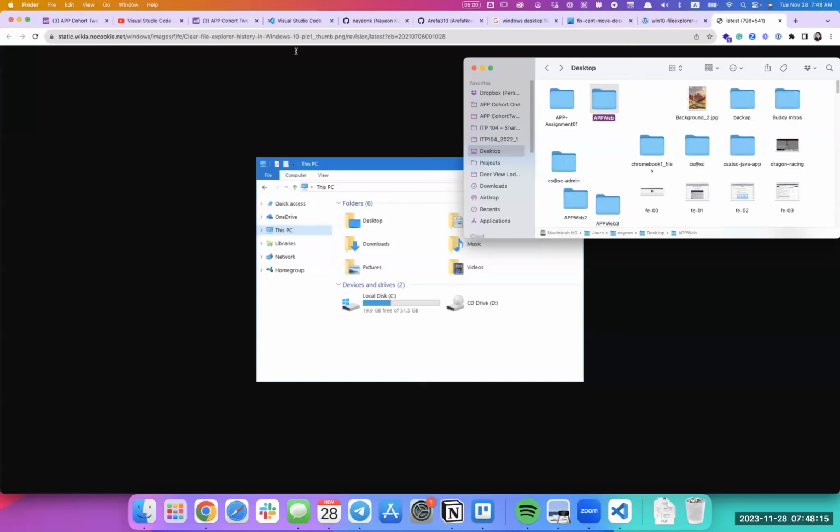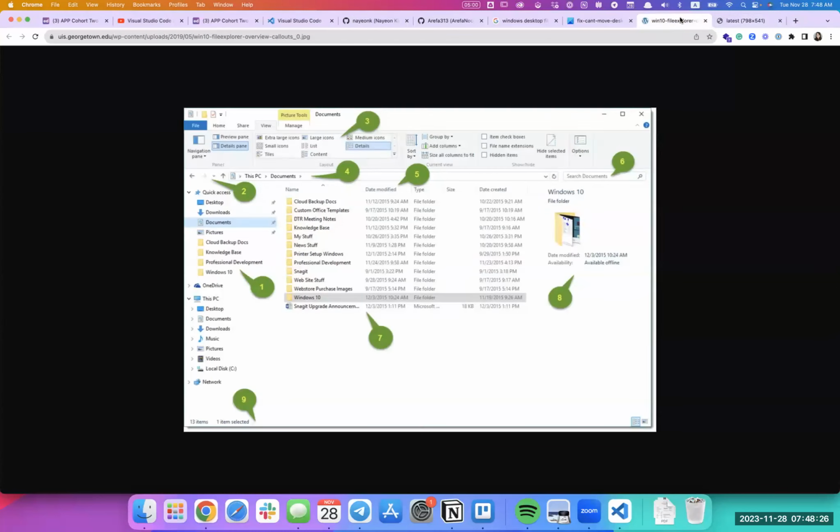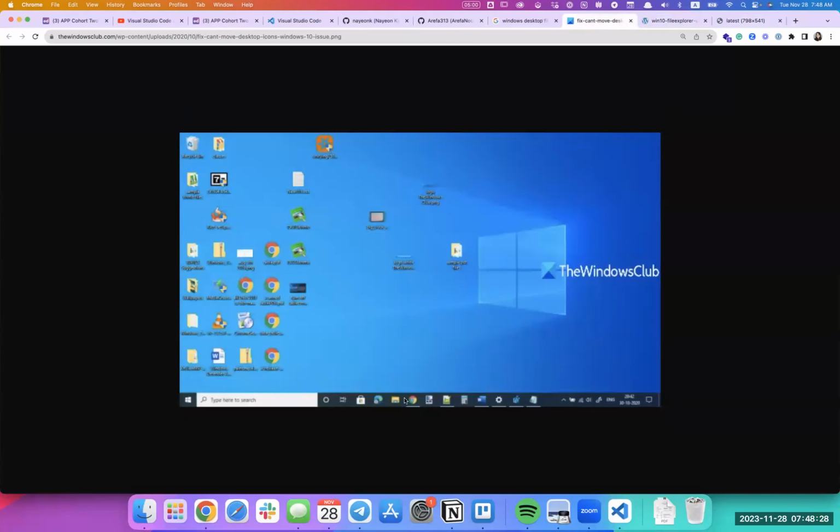All right, one more time. Just want to recap here. We're going to work with VS Code now. So I'm going to put this in the chat one more time. On your computer, click on the File Explorer. It looks something like this icon here. It's a little blurry, but it's this icon here.